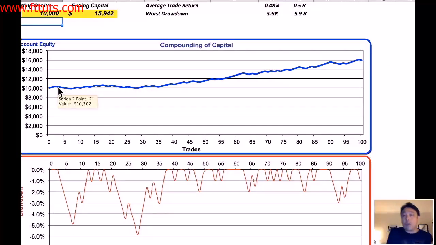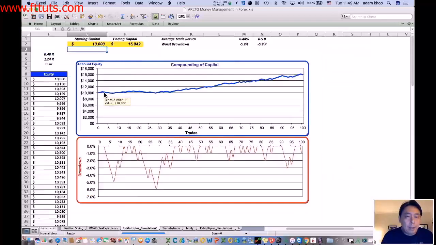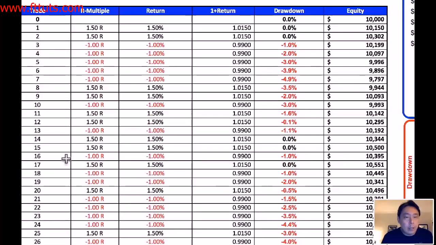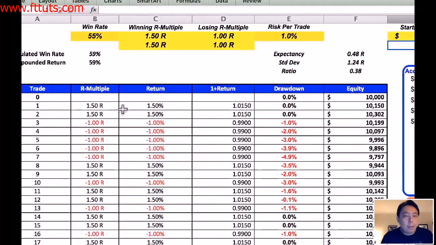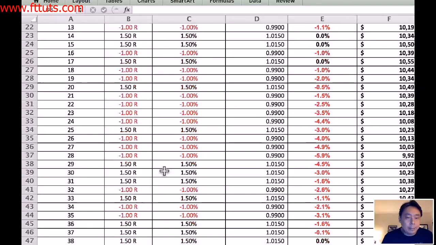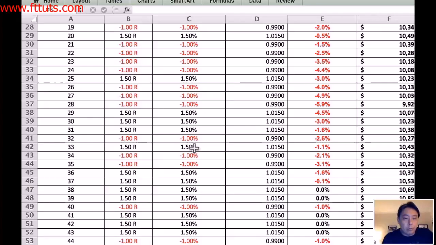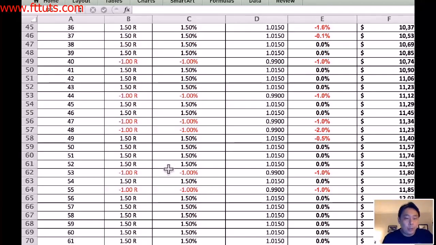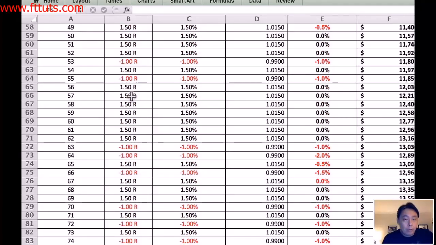And you can see how your capital compounds from 10,000 to, in this case, $15,000. And again, notice it's not a straight line. Your capital can't go up every day. There are ups and downs. There will be losing streaks. So if you look at the 100 trades over here, even with a win rate of 59%, you will get 5 losses in a row. It will happen. But at the same time, you will get 7 wins in a row. So the losses can come in a row, the wins can come in a row.